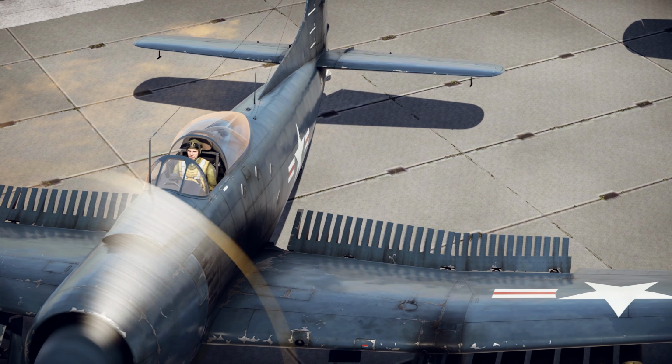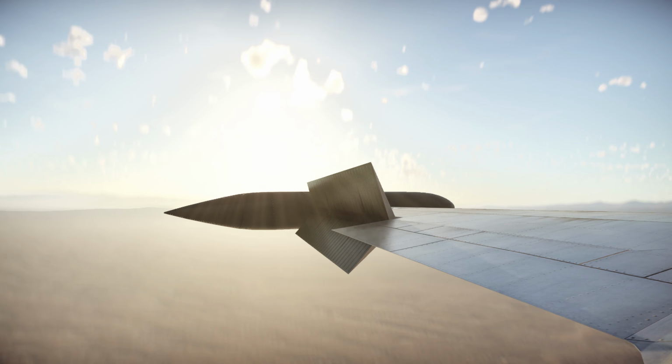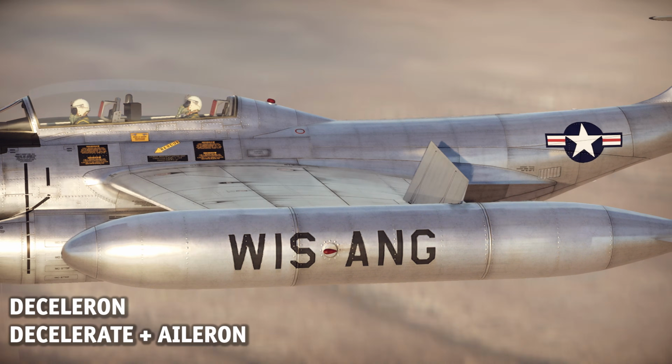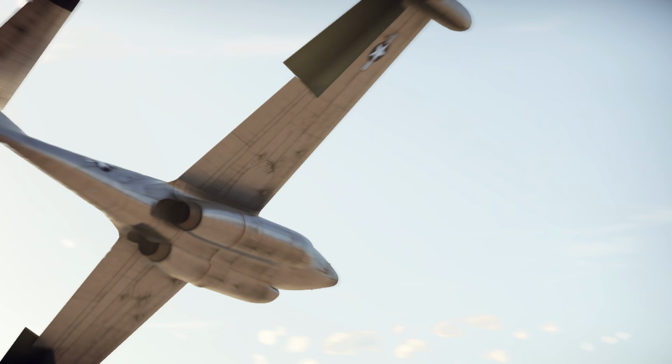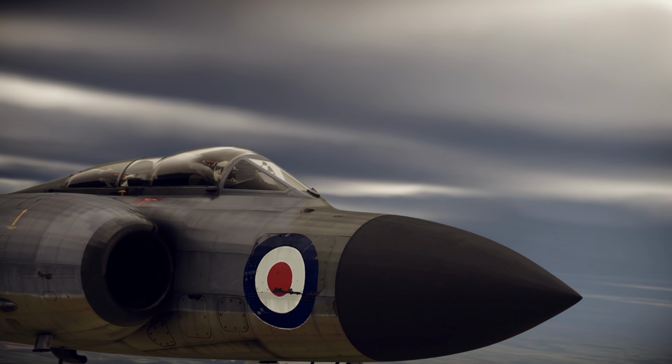Some ailerons and flaps can also serve as air brakes, sometimes splitting into two parts. In this mode, they may stop functioning as control surfaces, or they may still be controllable even when split. The F-89 had a version of these, which the designers called deceleronds, though technically all air brakes are meant for deceleration. Still with us? Let's continue then.